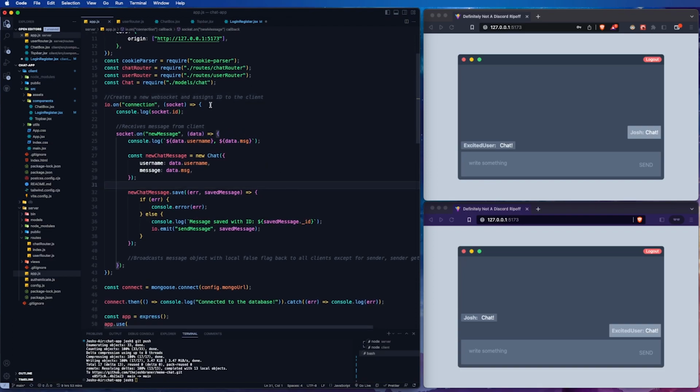So what's happening here is Socket.io is creating a persistent connection between my server and my client. Then on the client side, it sends information up through Socket.io that gives it all the information that it needs. It creates a new document within my chat collection and creates the chat collection if it does not already exist. And then it stores it in the database and then sends it back to the client. So that's what Socket.io is doing.